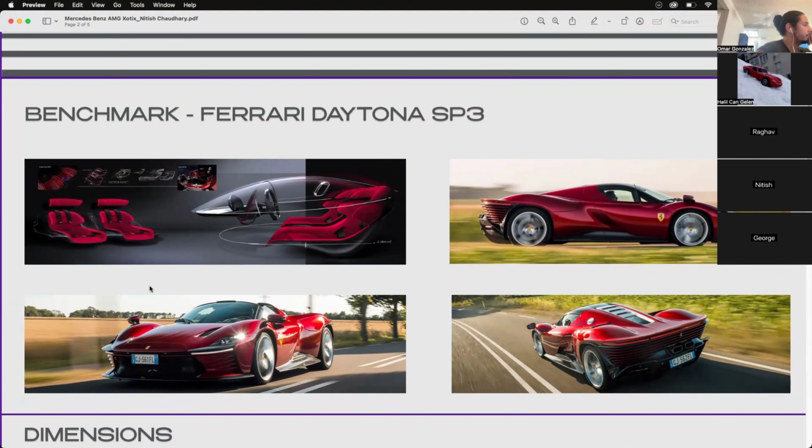For this concept, I felt like I'd take the Daytona SP3 from Ferrari as a benchmark, like the dimensions and the proportions. But I don't want to be inside the box of this car. I'm going to be quite flexible. The dimensions might be longer or shorter than this car, but I'm open to exploring a lot of ideas through this project moving forward. No, I think this is a good benchmark, and I'm glad you have that very solid idea of what you're trying to do. Yes.